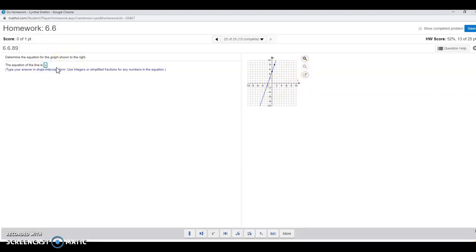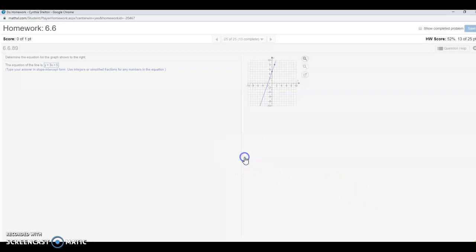This time I have to write in my own y equals. Then I need to have something x plus the y-intercept. Here's my y-intercept. This example crosses at +5, so I know it's going to have a +5 on the end. Then I need something in front of my x. So the slope from any 2 points, let's say I'm going to go from here to here, and from here it goes up 1, 2, 3, and over 1. So 3 over 1, or just 3. I don't think you'll have to show the over 1 there.